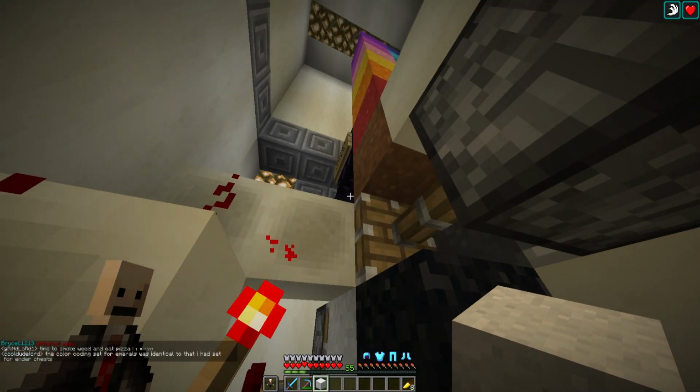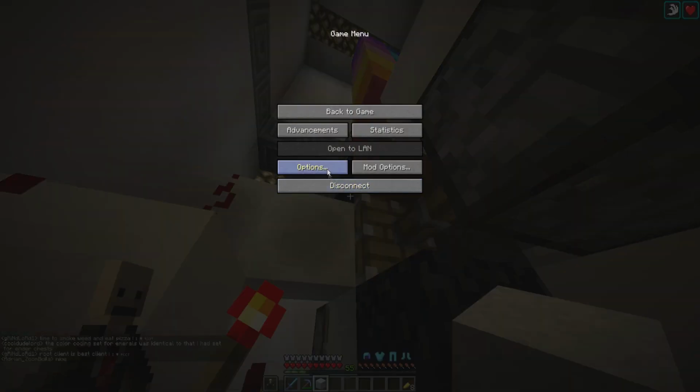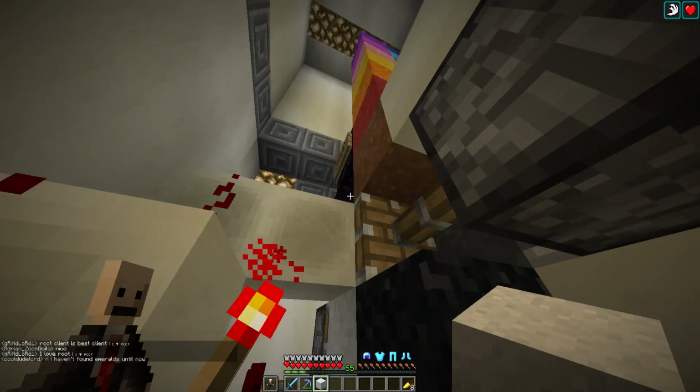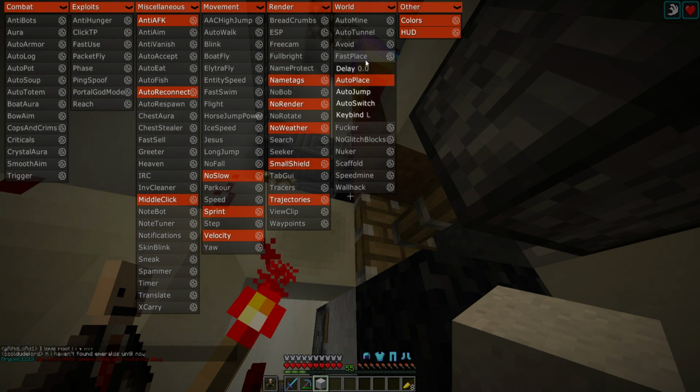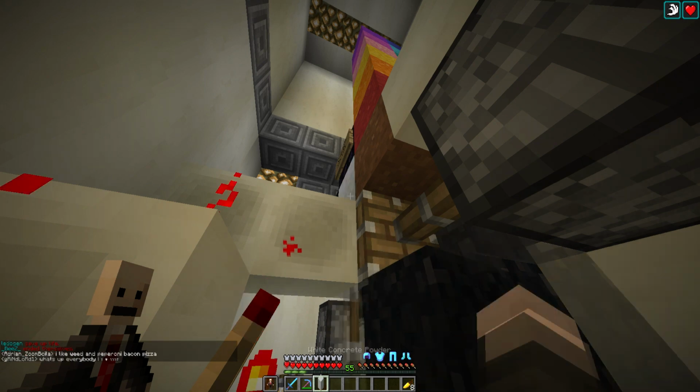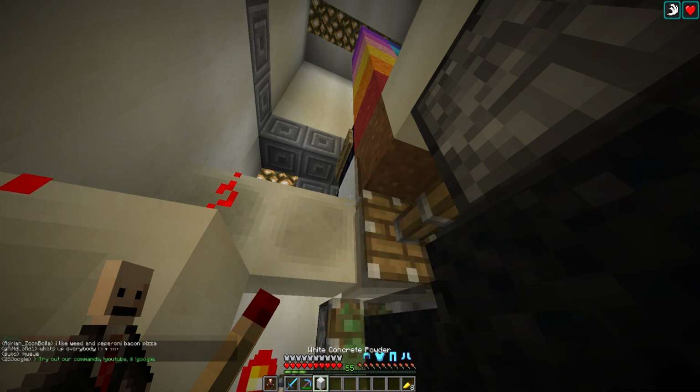So all I have to do right here, if you have a regular vanilla client, you could change your controls. You could change the right click to an enter key, and you could place a book down on your enter key. I'm using the Future client, so I could use fast place with auto place enabled. So all I have to do right here is either hold down my right click, change the button, or enable fast place.